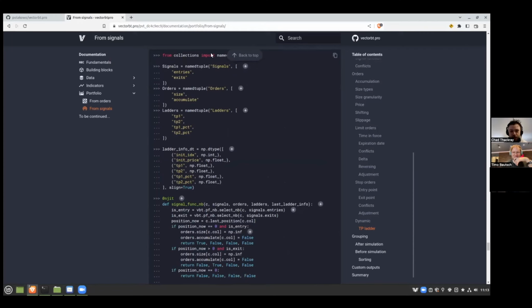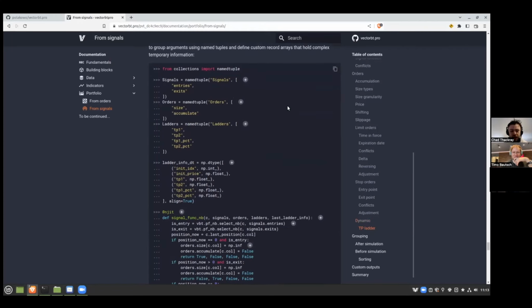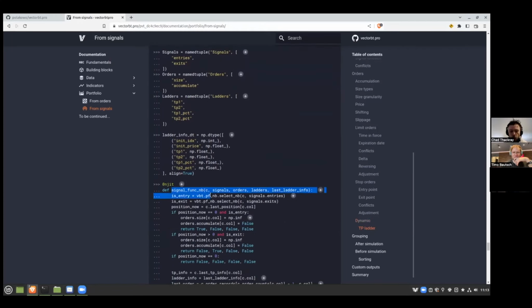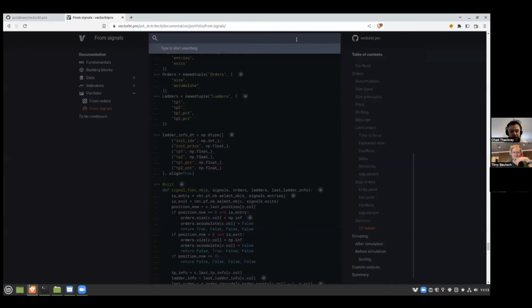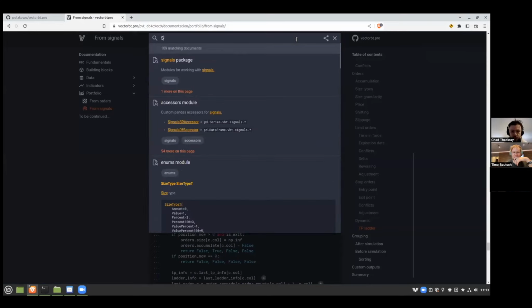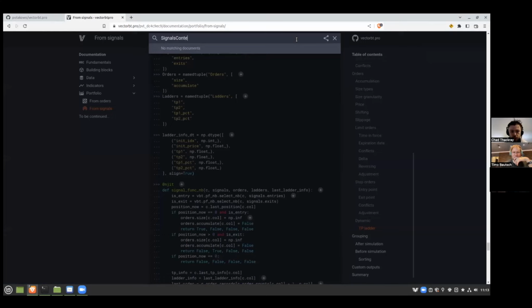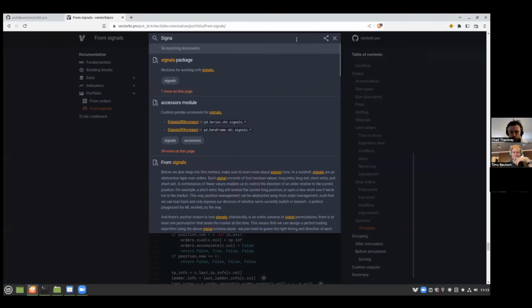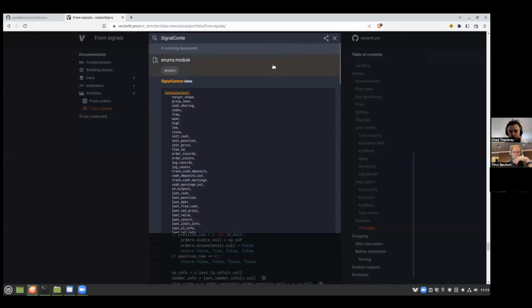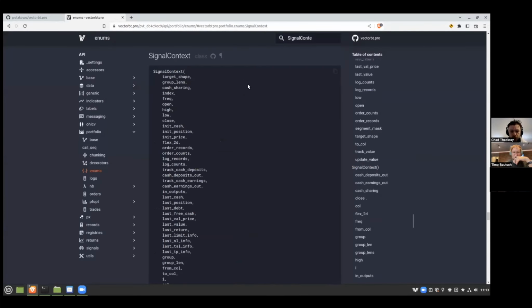Basically what happens is that to every one of these, this family of functions, a particular dictionary is passed through, and it's different depending on the function. So for signals here, it's like signal context. This gets passed in at every stage of the simulation.